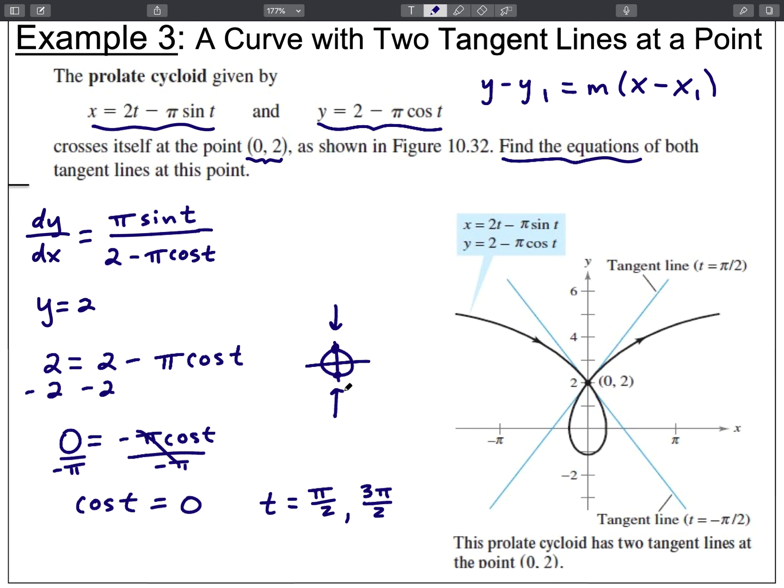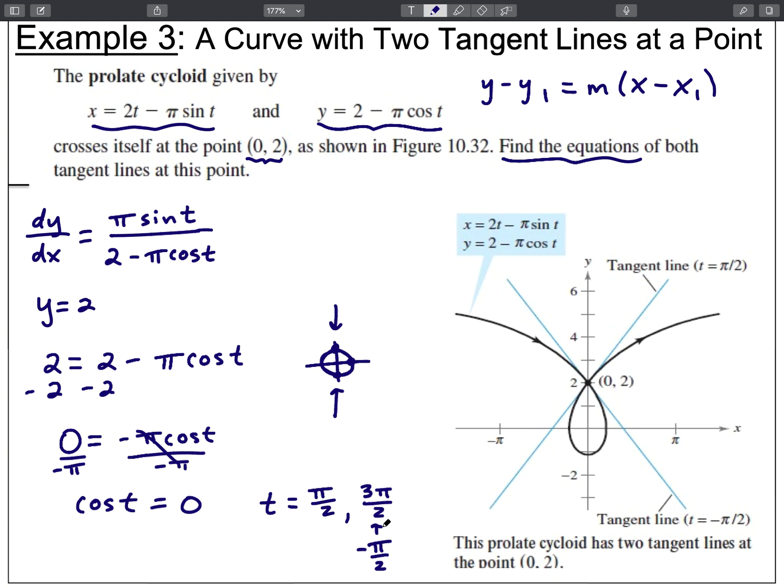Another way to say 3 pi over 2 is to talk about going in the other direction. Again, if I start here on the positive x-axis and I travel the way around, then that's going to be 3 pi over 2. But what if I wanted to start at the positive x-axis and then just travel the other way? Well, that would be the same thing as negative pi over 2. So if you wanted to, you could say this is also the same thing as negative pi over 2.